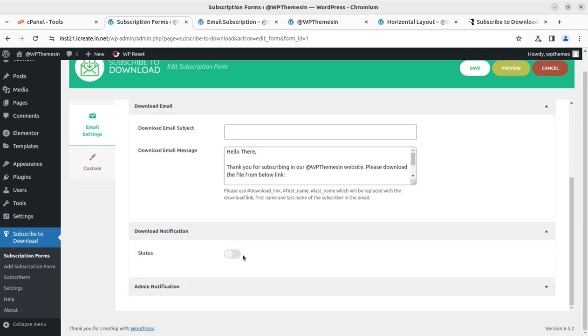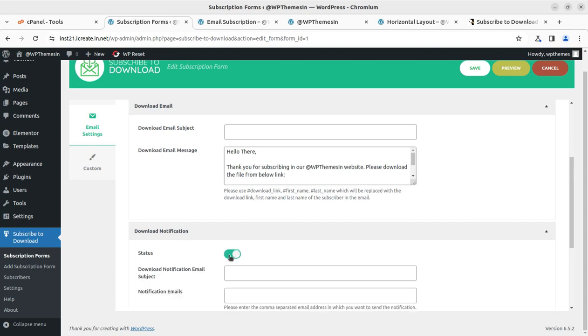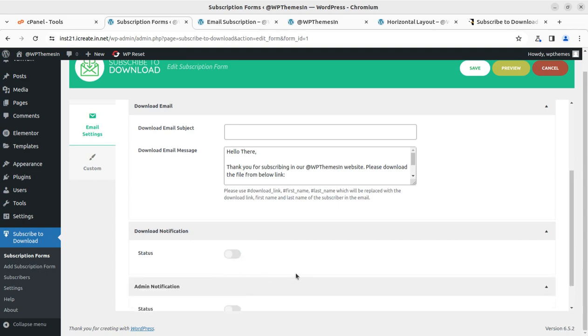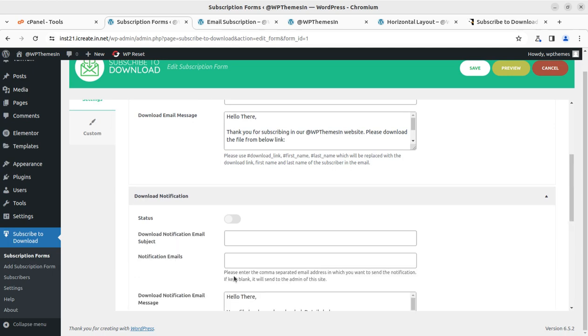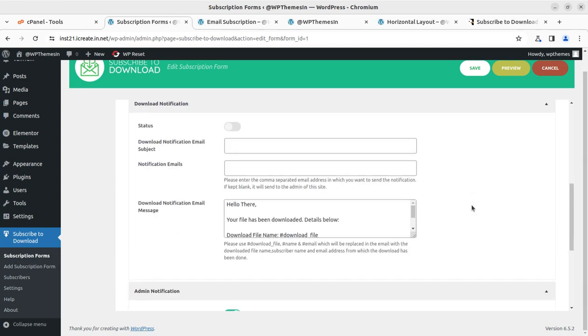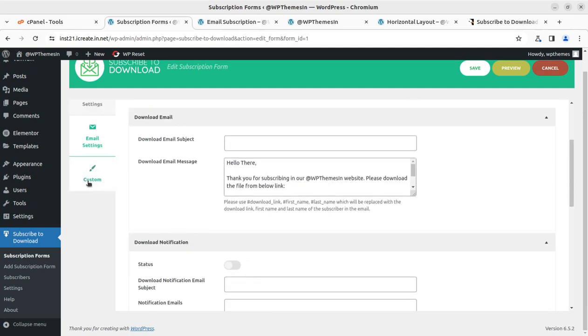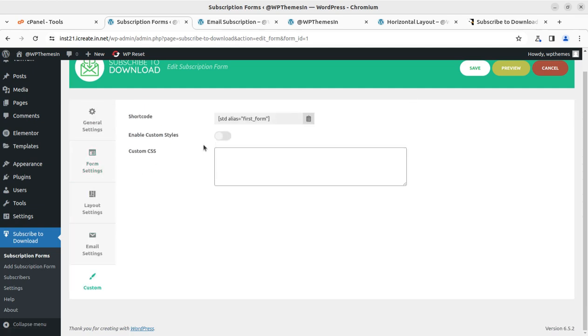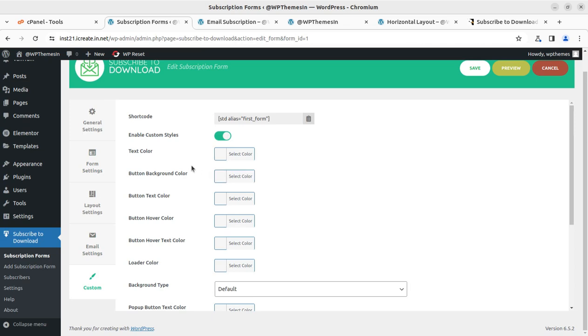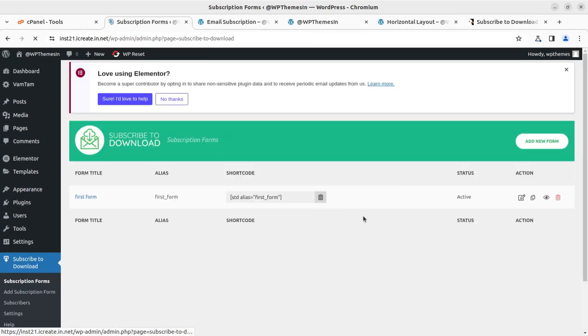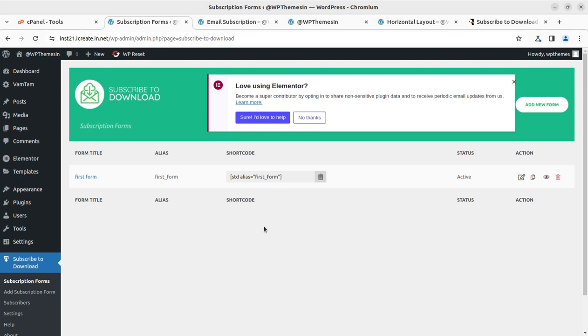So this is the download notification. You can add it or you can keep it inactive. Admin notification can also be activated if you want to get notified for every download. So it is completely customizable. Further, custom options like custom CSS and the text color, button color, etc. are available. So all these options are great, and we can simply create the email subscription form using this plugin.